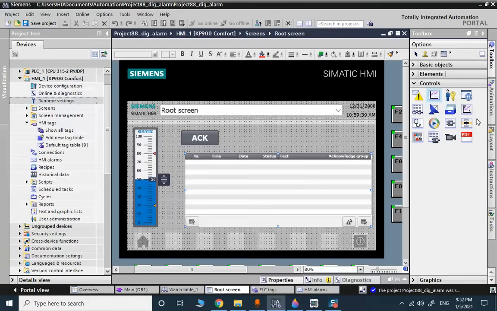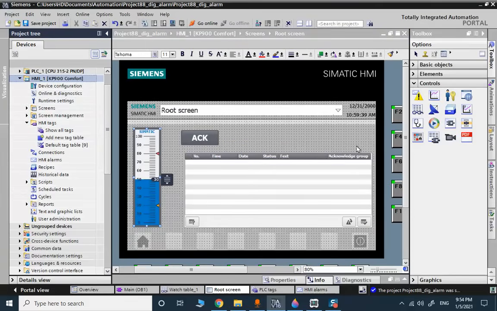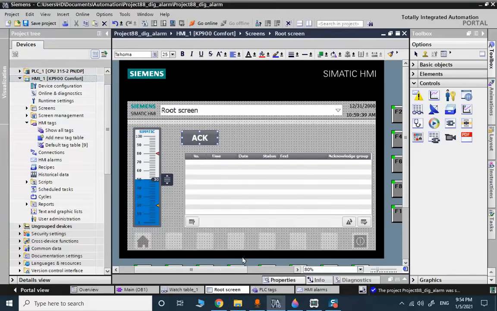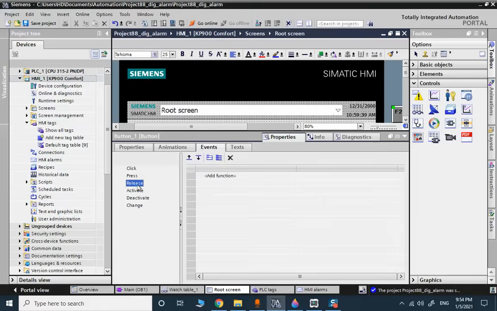from controls section of the toolbox here, and there is option for short message available, will be available on the HMI. So we have access to the alarms here. We can acknowledge them, and before function test, we should go to acknowledgement and define the events related to this button.